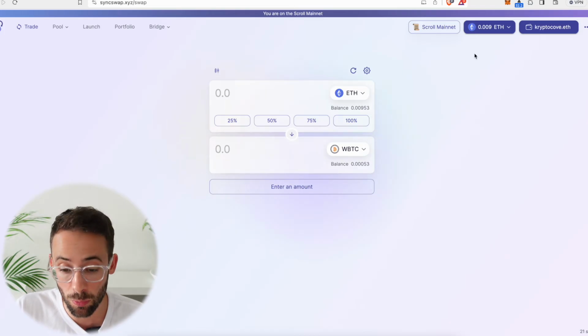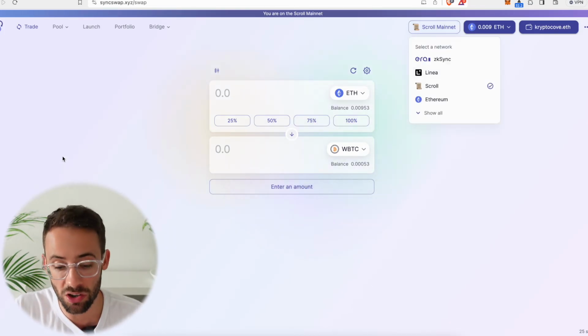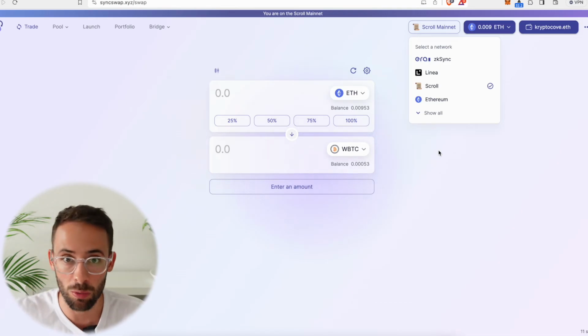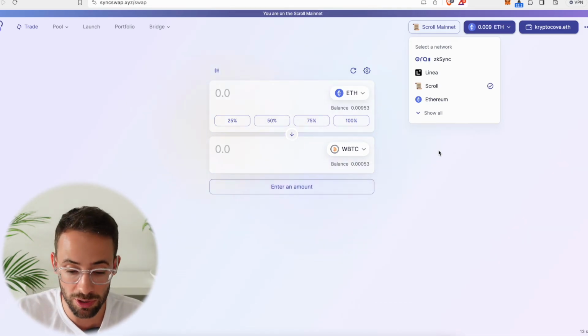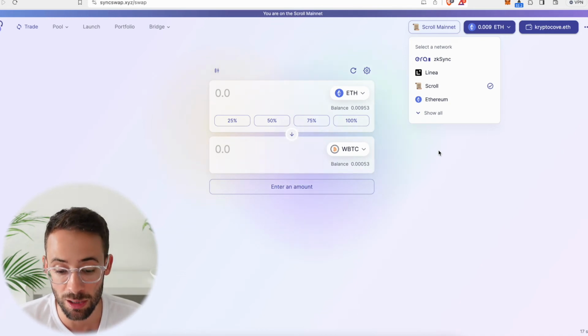And so really what you're gonna want to do to qualify for all of these airdrops is to make a couple of different trades on SyncSwap on each of these different networks, but you probably don't wanna swap $100 from ETH to Bitcoin and back to ETH over and over and over again, because that is going to be weeded out as a Sybil. You have to make it seem more natural.